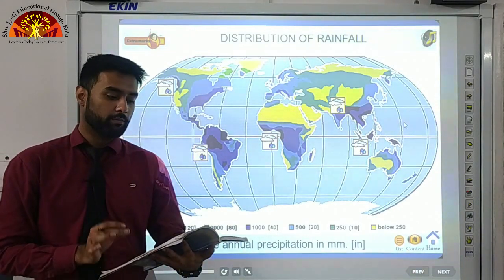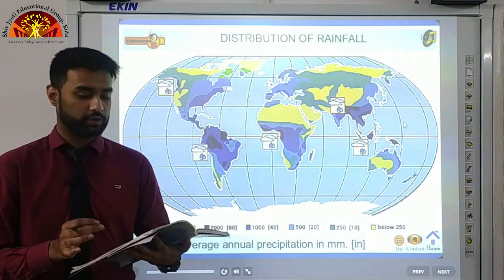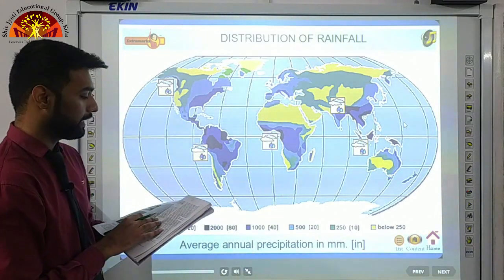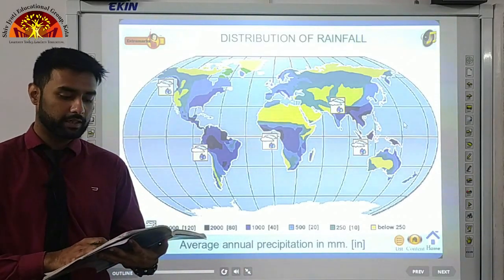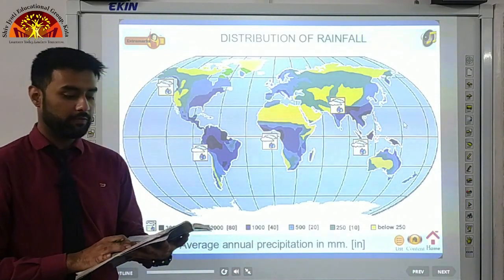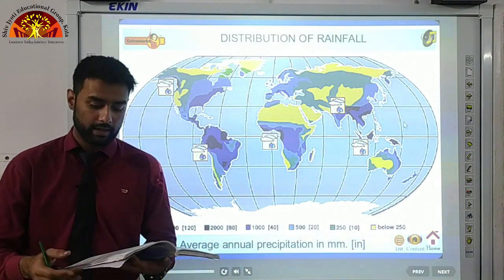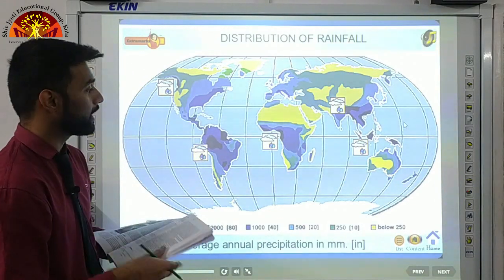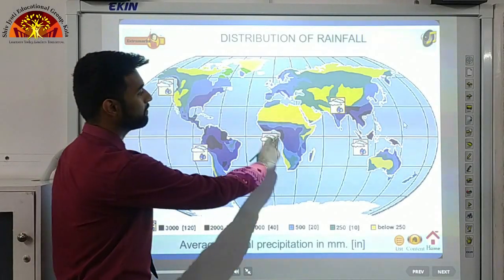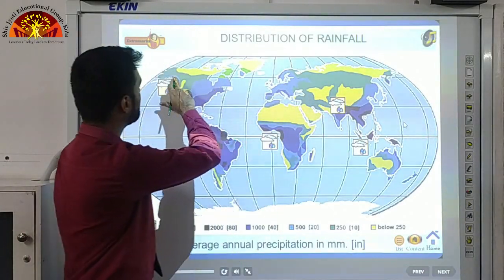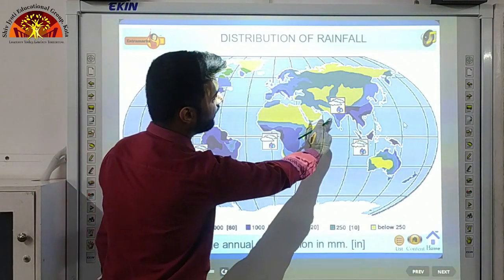The rainfall is more over the oceans than on the land masses of the world because they are great sources of water. Between the latitudes 35° and 40° north and south of the equator, the rain is heavier on the eastern coast and goes on decreasing towards the west. But between 45° and 65° north and south of the equator, due to the westerlies, rainfall is first received on the western margins of the continents. Here there is South America, Africa, Europe and Asia.